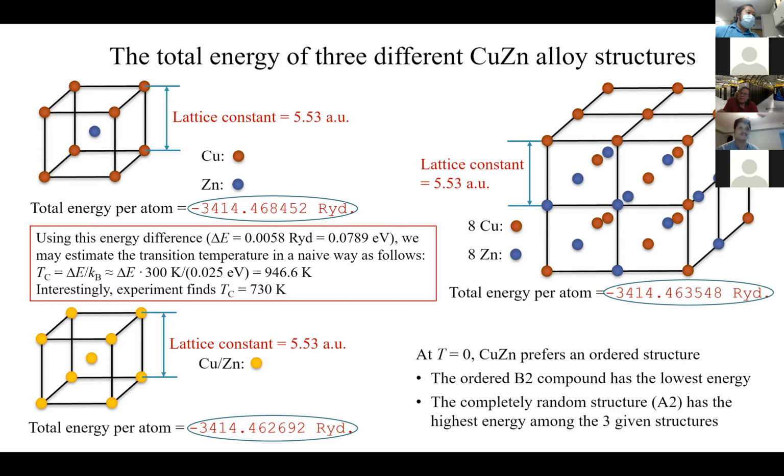The system that Yang presented is a very easy one in a sense. It's just two components, and it's either ordered or disordered. Imagine you mix more than two elements. What can then happen is that it can also separate into different phases, where you then have two regions with different composition in your material. All right, thank you.